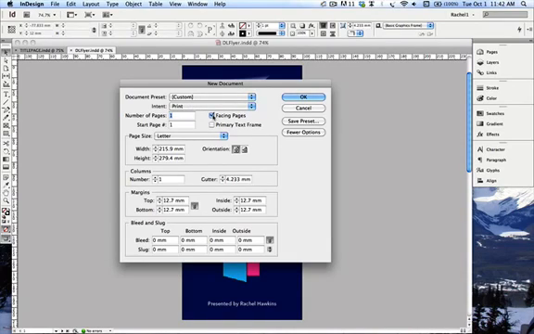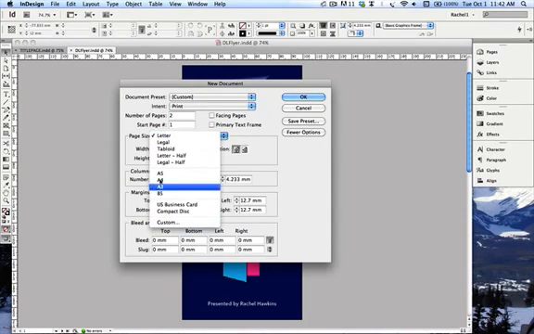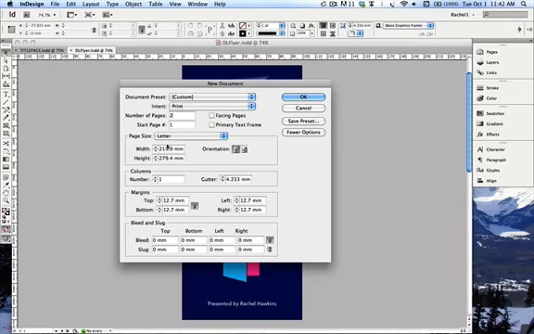We don't want our pages facing, so facing would be like a book or a magazine. We're just doing a nice simple 2-page stacked file. So in here we're going to put 2 pages. Our size, you can see all the sizes in here. We are using custom size. We're not using a standard default size. So we're just going to put the measurements straight in. A DL flyer is 99 millimeters wide by 210 high. It is portrait. We're just going to have one column.